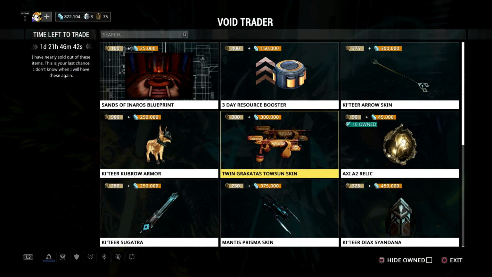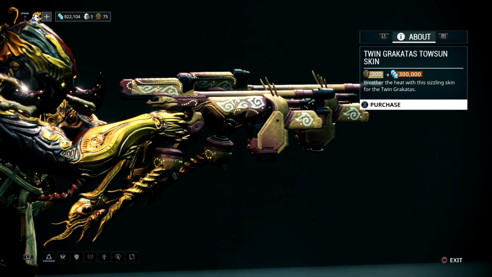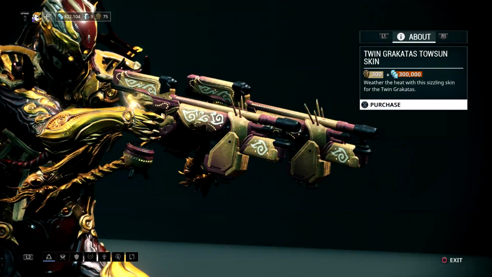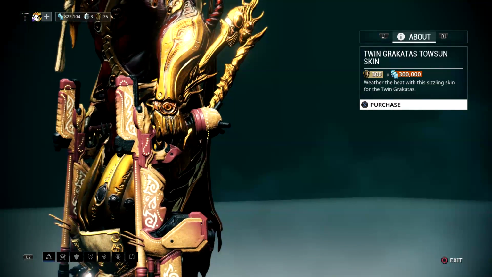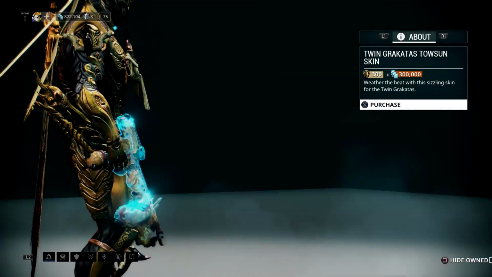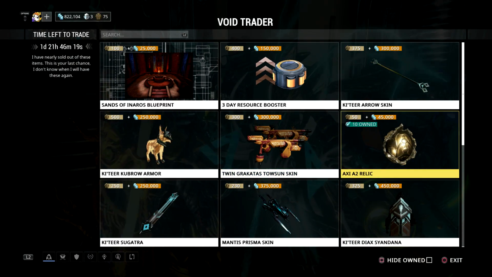The next thing he brought is a twin Gurkhata like skin to put on your weapon. It does have a good design. I don't really like the color scheme all that much. It kind of does match my Ash Prime right here, but if it had maybe a darker tone to it. I'm not really into the cosmetic at the moment, but it does look pretty cool. I like it. It has a good design and it matches the colors pretty well.